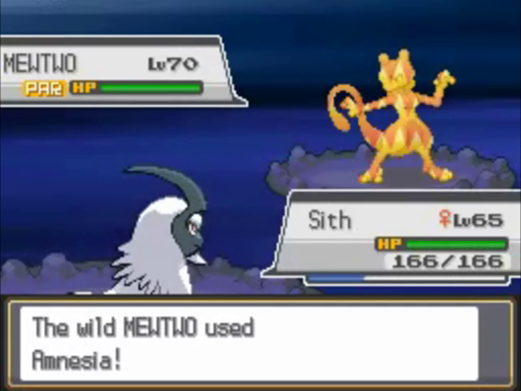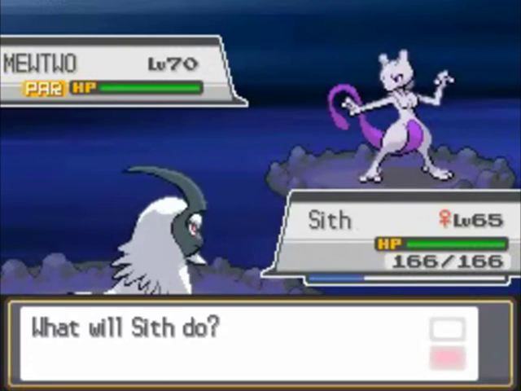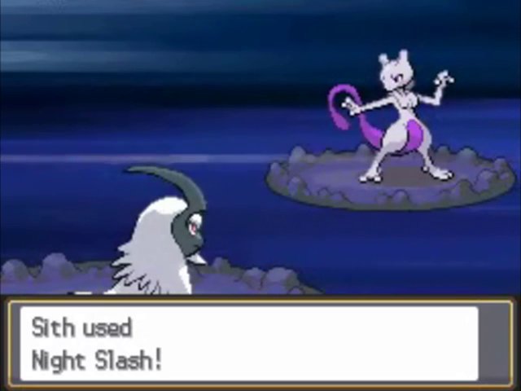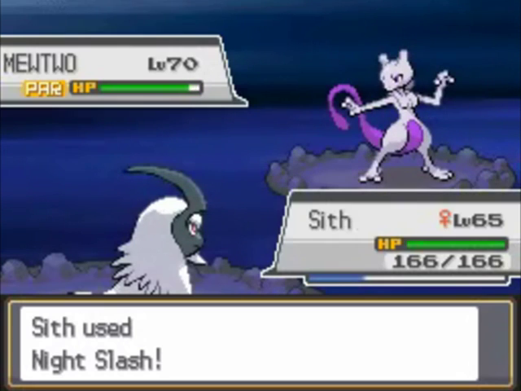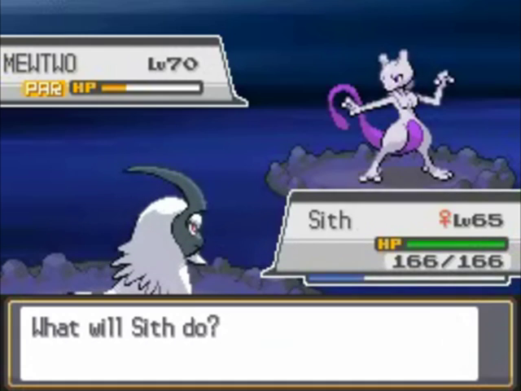Now, the thing is, it uses Amnesia, but it also has Power Swap and Guard Swap, which changes the boosts around. So what it essentially can do is boost its special defense up with Amnesia, and then it'll Guard Swap the boost to you though. So its special defense is just constantly changing. Wow, I do a ton of damage to that. But it only has Psychic moves for its offensive moves, so it doesn't really do that much damage.